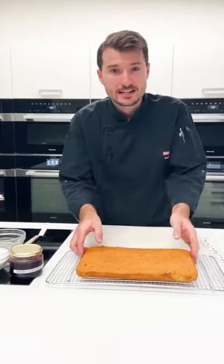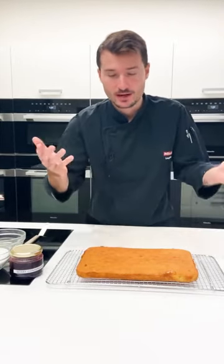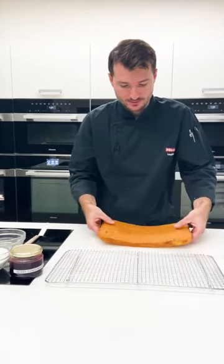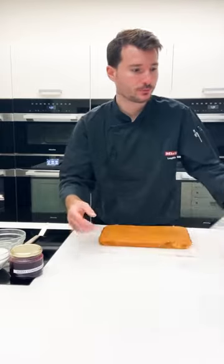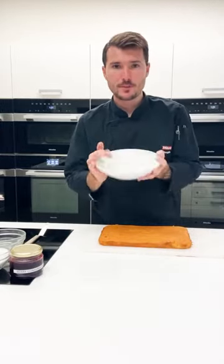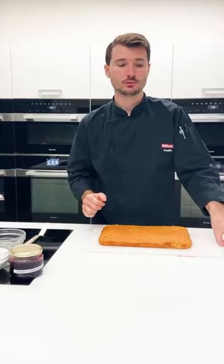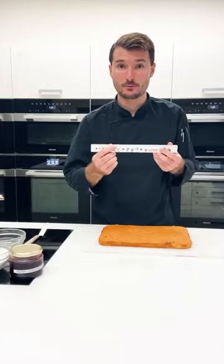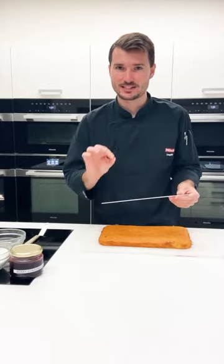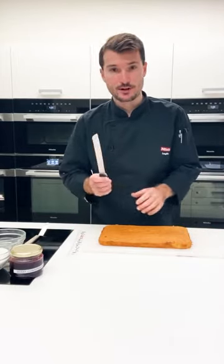Okay, so our cake has been on the bench now for a good hour or so. It's nice and cool. It's at room temperature, so that's exactly what we're looking for. So now just lift that up and pop it onto a chopping board. So a few things that we'll need for this step. Grab yourself a bowl for the offcuts, so you can pop them into that. Ideally, if you have a ruler, that will help us get nice even squares. This isn't really necessary, but it's nice to get them nice and uniform. And you will need a bread knife also.